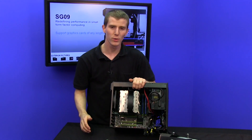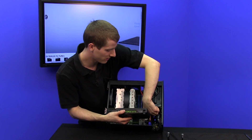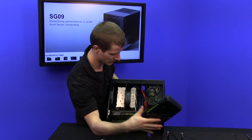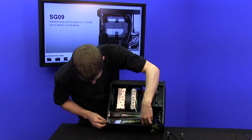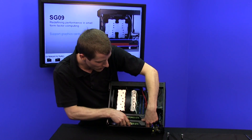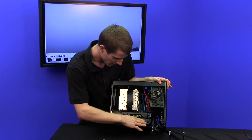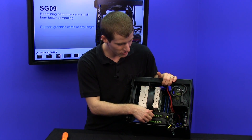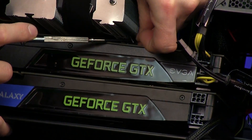With reckless abandon, we have removed all of the PCI Express slot covers, and it is time to install dual GTX 680s in SLI into this machine. Now you can see just how full this case is with this crazy config. Once we close it up, I'm going to show you guys how the side panel design helps make things a little bit cooler for those cards. Tricky part here guys: the wire from the clip holding the fan is actually touching the back of the top card, so we're going to take a small non-conductive piece of plastic and slide it in between those so we won't run into any issues.